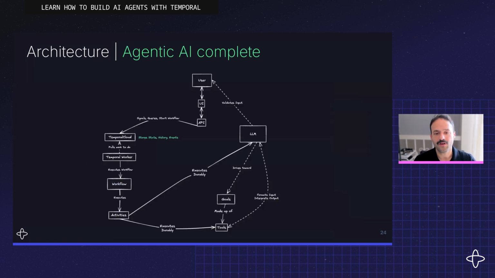So all in all, here we have an architecture diagram of everything that's going on here. We've got a user interacting with the UI and a front end. That's all going back up to the Temporal workflow and getting persisted. The workflow is run by the worker, and that goes ahead and calls activities, which query the LLM or third-party tools, and we get all of that sent back to the user via that same web UI until we are happy and we have made a booking with our AI agent.